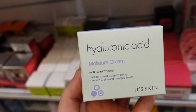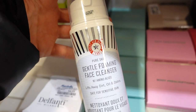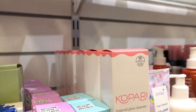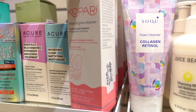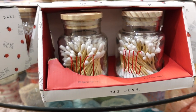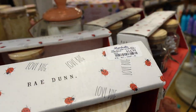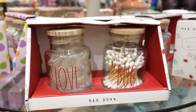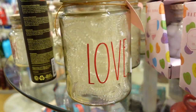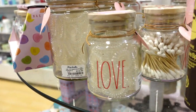They have the Its Skin Hyaluronic Acid Moisture Cream for $6.99 — a more affordable option. Also the First Aid Beauty Gentle Foaming Cleanser for $9.99. I'm so excited about the Kopari Tropical Glow Cleanser — they just stocked up on these. It's cruelty-free and vegan for only $8.99. They also have Ray Dunn storage kit sets — really cute, with designs like 'a nice bug' or 'love' and 'xoxo' for Valentine's Day vibes — retailing for $12.99 to $14.99.